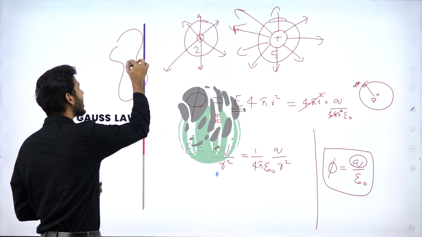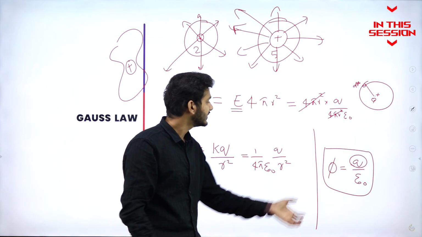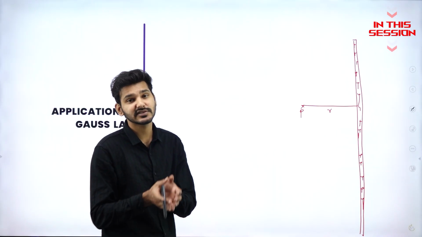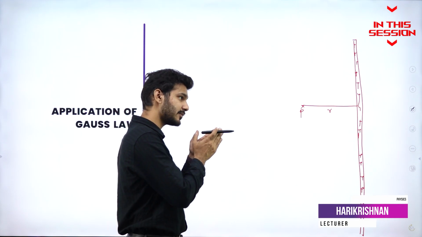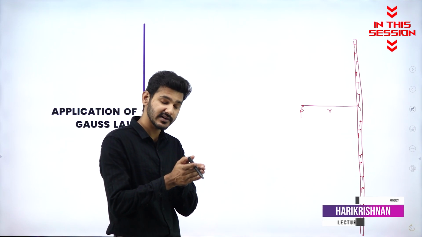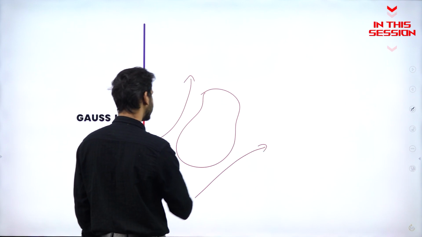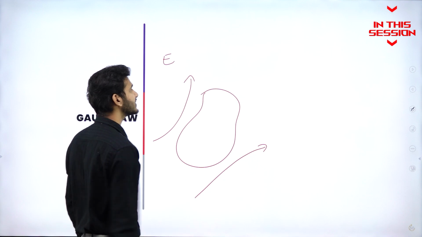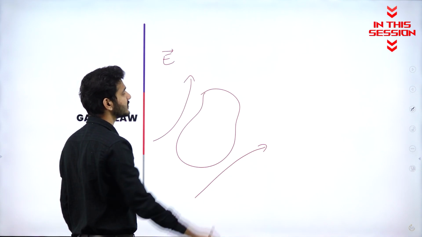The flux coming out of that particular area will solely depend on the amount of charge, or the magnitude of charge. Any surface which agrees with the symmetrical arguments, which means that if we take a particular distance, the symmetry should be kept, so the electric field does not change. There are electric fields like this, kept in an electric field like this, and the magnitude of the electric field is represented by the letter E.